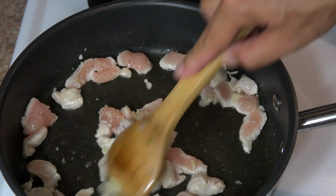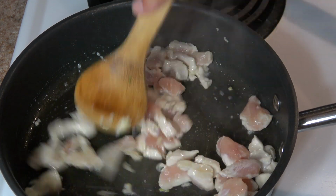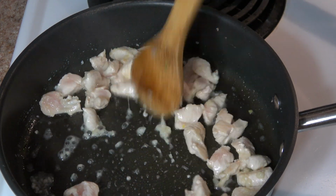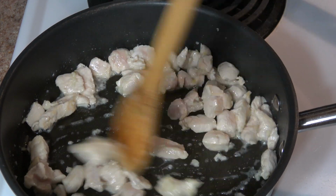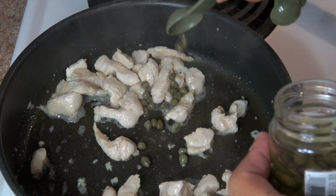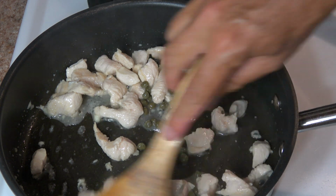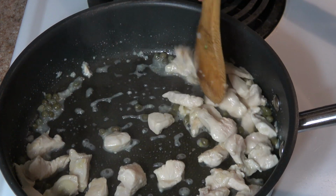And while this is happening, I have our 8 ounces of pasta cooking according to the box. So get that rolling, get it done. Because you're going to want to stir that right into this dish. So you can see the chicken is cooking quite quickly because it really is just these little pieces. And you just don't want any pink pieces in your chicken mix. That garlic and the chicken smells delicious. And now I'm adding our capers into the mix. And again, these just add kind of a salty, interesting texture to the dish. Very Mediterranean in aroma.